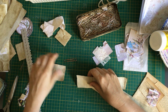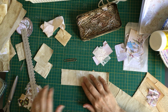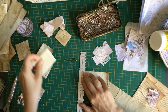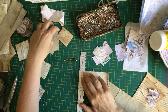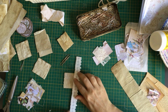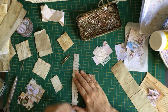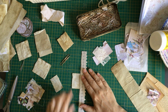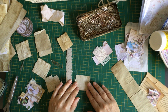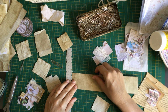So I did that 6.5, so I'm just measuring here on my mat, which is very useful, I must say. Hooray for whoever told me to do that. So those 2. So what I did first is just prepare all my bits, and then I might have some smaller ones. So I might do some that are 3, and I'll show you where I'm going to put these ones. Okay, and then that one is, how many is, I can't see, 5.5. So that's perfect. So this one can be 5.5 as well.